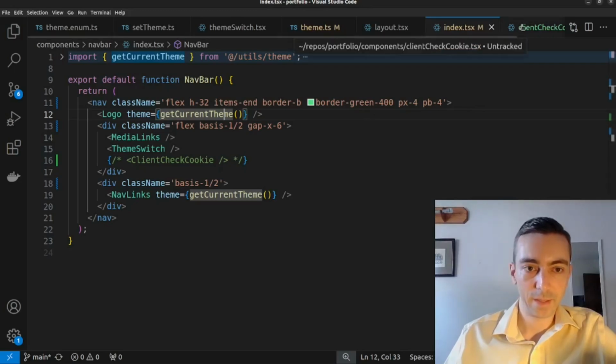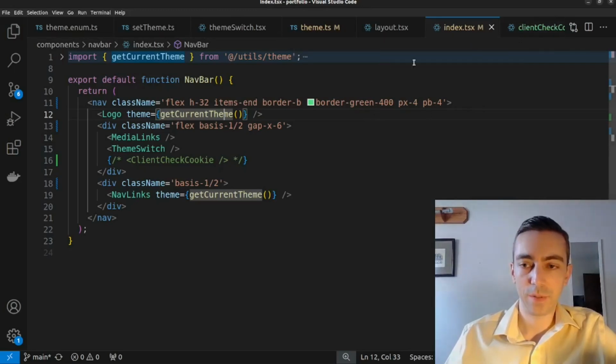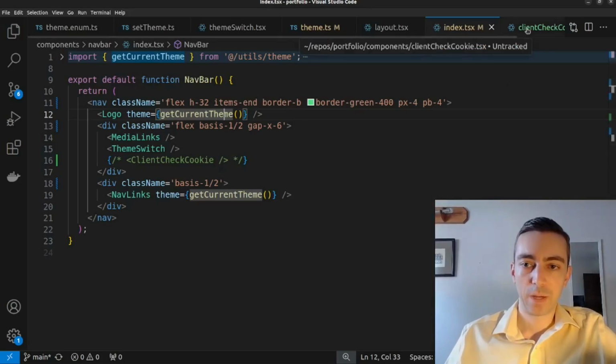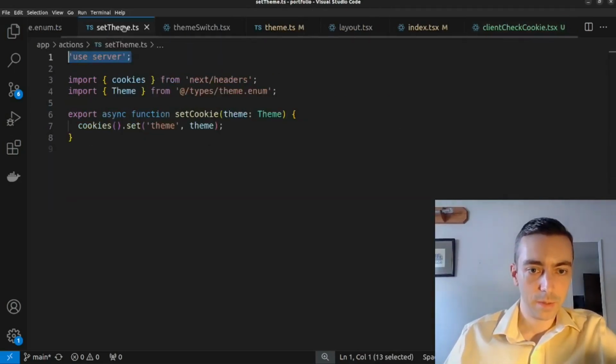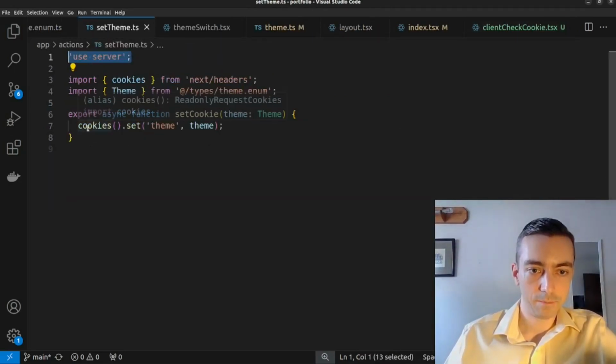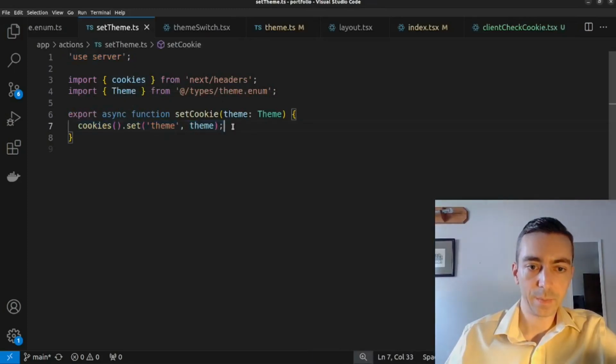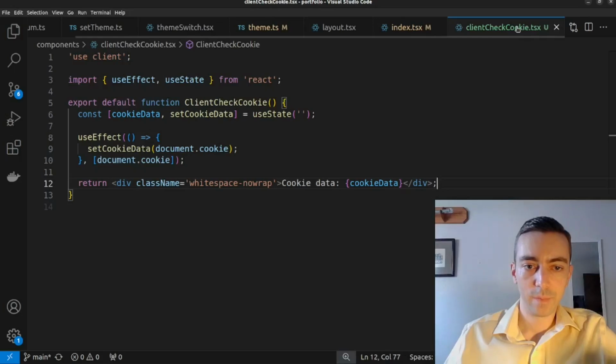Well, I found out that a lot of times you use HTTP only cookies, in which case you won't be able to access the cookie. But let me show you how you would access it if it wasn't HTTP only. Because let me show you again, when we set that cookie, we're not adding any options here for HTTP only. So the cookies aren't being stored with that flag set right now.